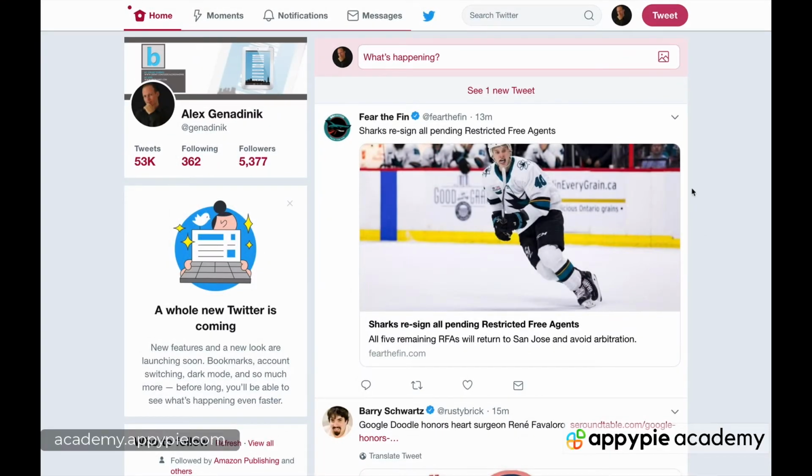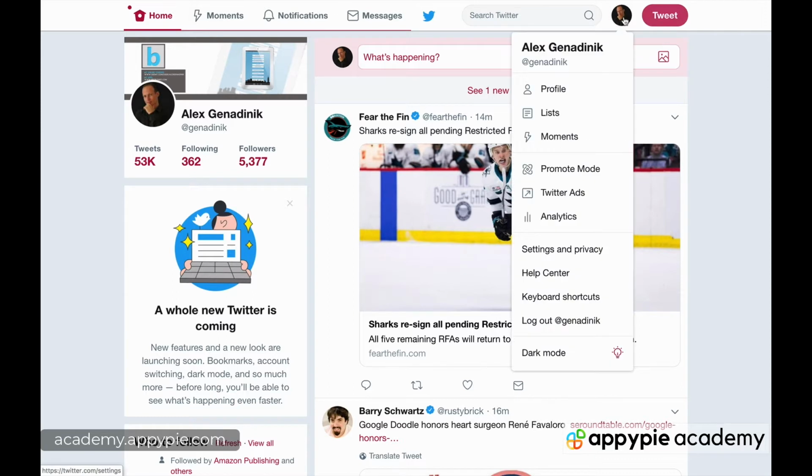That you can then use to remarket to audiences. So I'm going to go to my profile, Twitter ads, and by the way, sometimes they change the layout. Sometimes on different screen sizes, different things are shown and restructured on the page. So sometimes the usability might change, but at the same time, essentially the usability pattern is going to remain the same. So you click on Twitter ads.